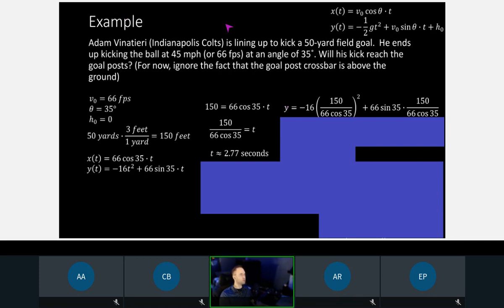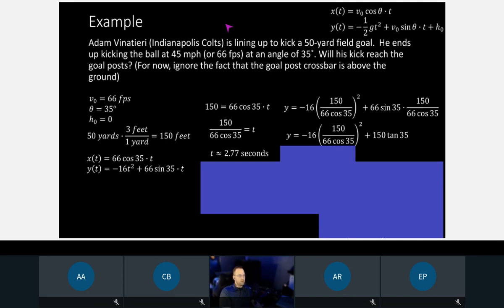All right, let me just show my work here. All right, so I simplified mine. You don't have to do this. I just use the stuff we learned in the last couple units. 66 and 66 cancel out. Sine 35, cosine 35, they are the same degree. And sine over cosine, same thing as saying tangent. So sine 35 over cosine 35 equals tangent 35. And like I said, 66 and 66 canceled out, and then 150 still on the top. So I just simplified this. You don't have to do this. I did.